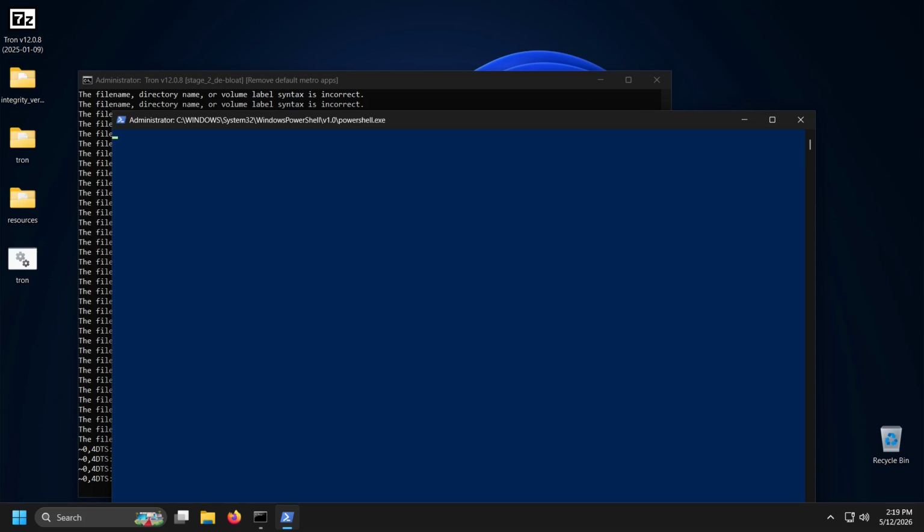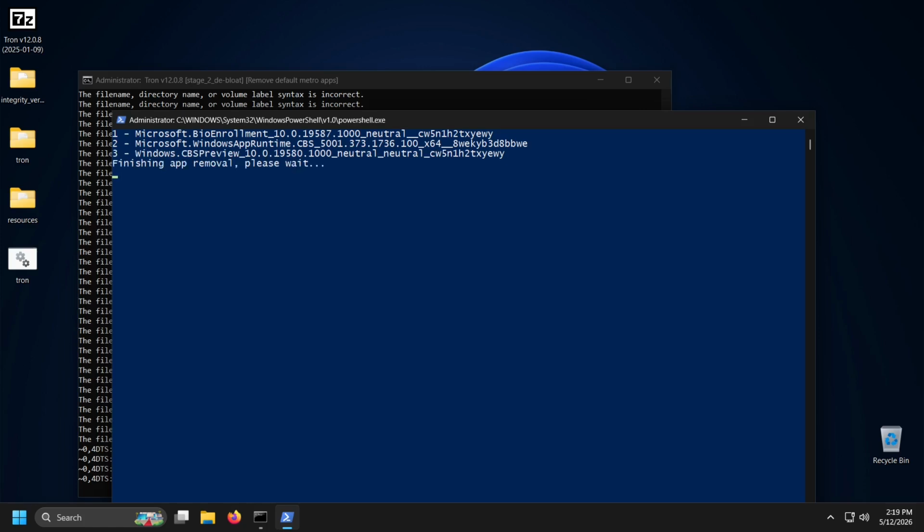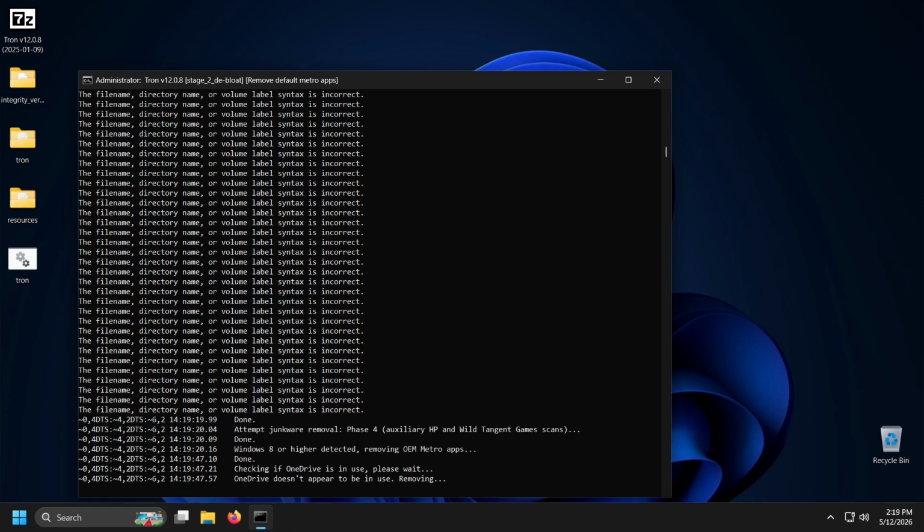Next, all unnecessary applications that come pre-installed with the Windows operating system, known as Bloatware, will be removed, including programs such as OneDrive and similar software. During this process, Windows settings will also be modified to prevent the collection of data about your behavior and its transmission to Microsoft and third parties.